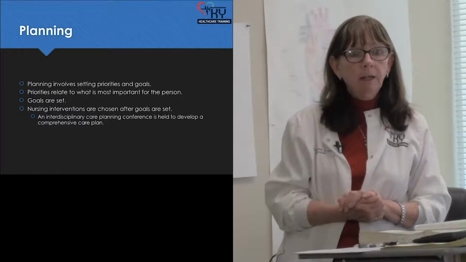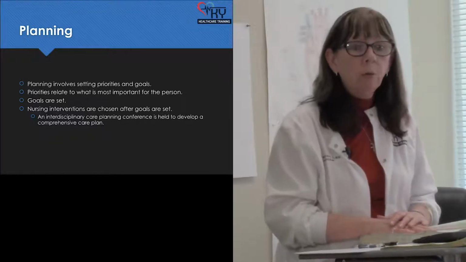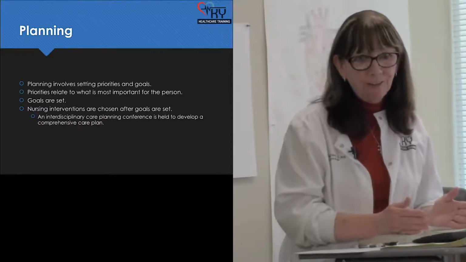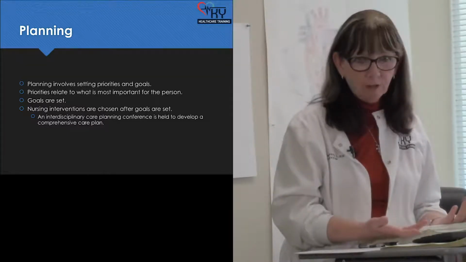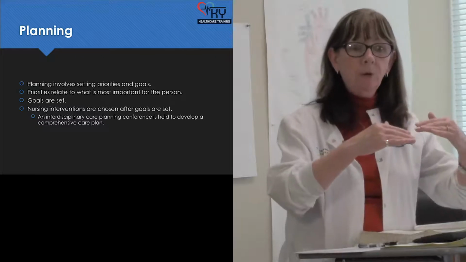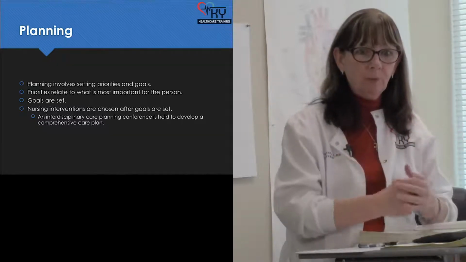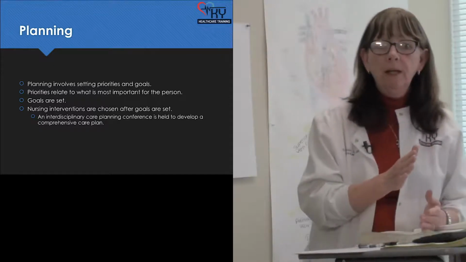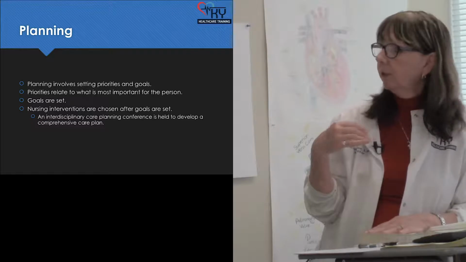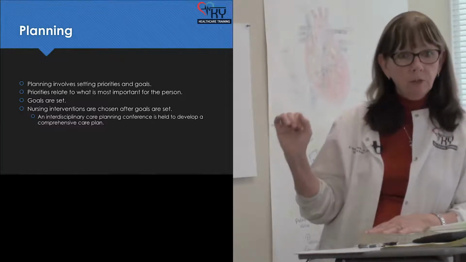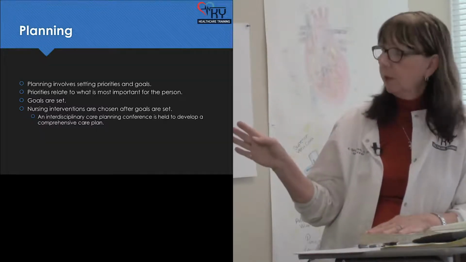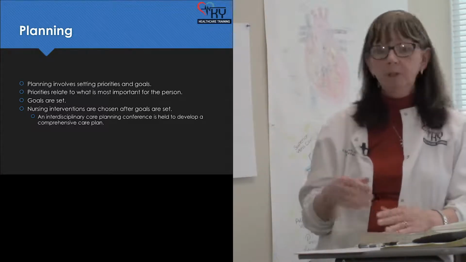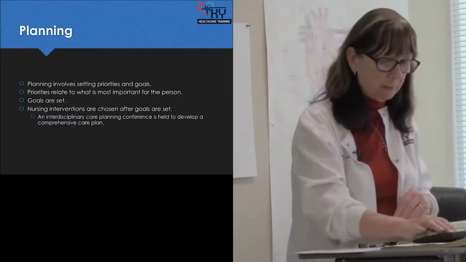So maybe they have a quilting session where you don't sew quilts, you put them together with cardboard, paper, and glue. Or maybe you can't bend over to garden. So they'll build you up a garden in the courtyard so you can reach those things from your wheelchair or your chair. So they do a lot of different things, but every department has a way to create their part of the care plan. Nursing department uses the nursing process. Okay, so the Interdisciplinary Care Planning Conference is held to develop the comprehensive care plan from all these departments.